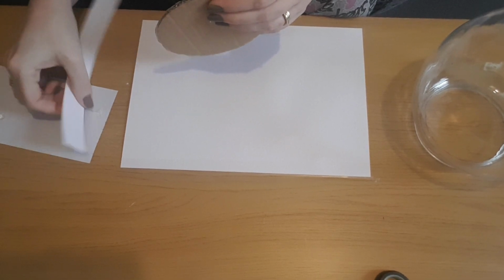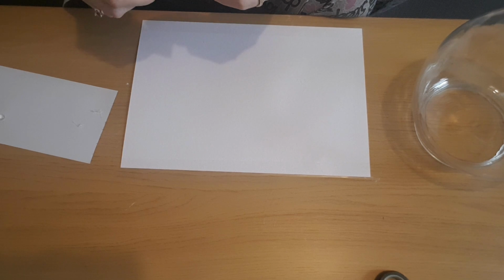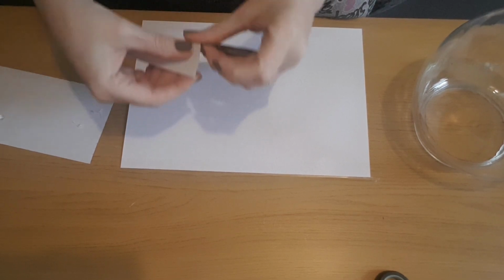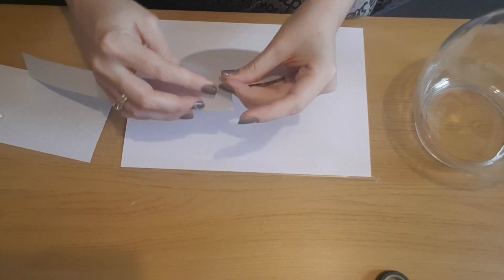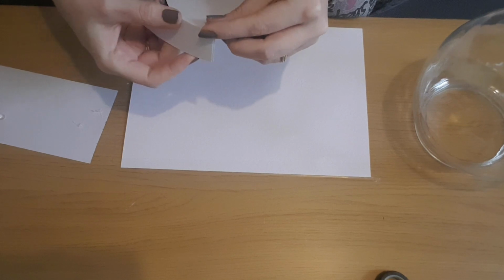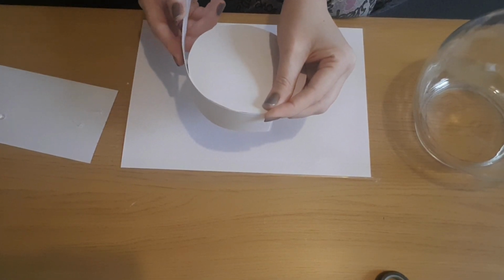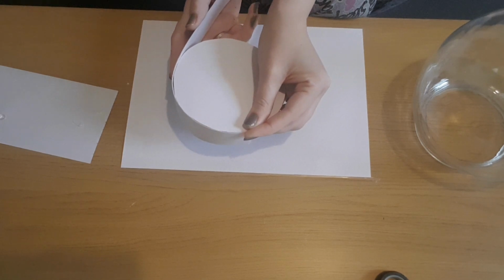Now it won't fit all the way around, there will be a gap, but I wanted to leave a gap to hide the battery box for the lights underneath it so you won't see them. So yeah, it doesn't fit all the way around, but I did that intentionally. I'm just going to glue that all the way around, and I will be back once that is dry and it's finished.